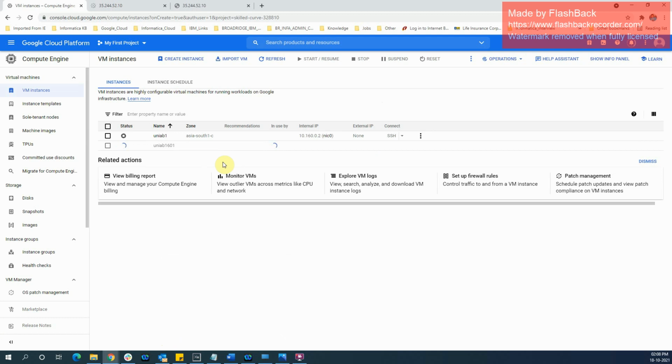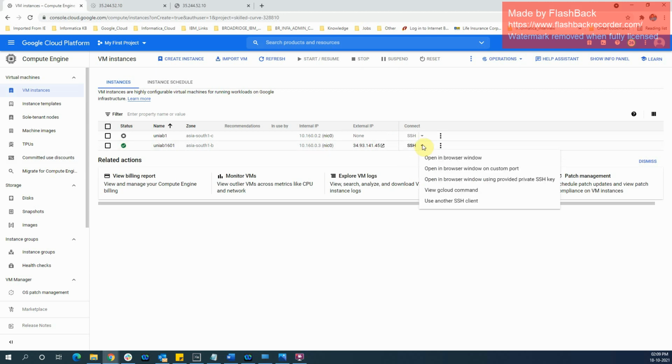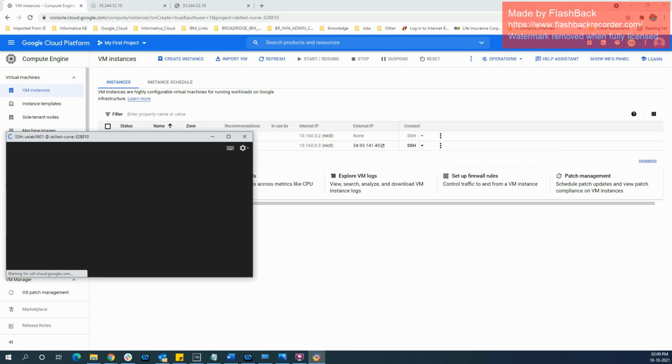So in the Compute Engine, the instance is getting created. So once it is ready, we can see it here. So let's wait for it. Okay, so this instance is ready and it is with a green tick mark. So that means we can simply log in to this instance and check everything if it is as it is or not. So let's go. From here we can start, stop, reset, delete, do everything with an instance on the fly. And with this we can simply open a terminal window here.